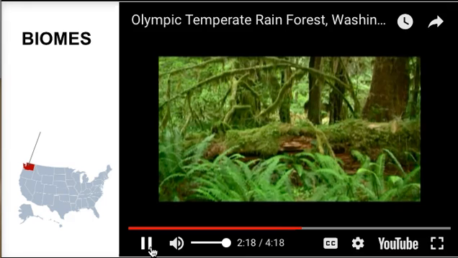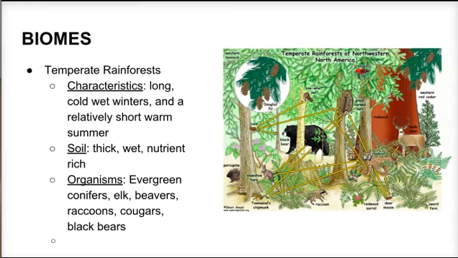Temperate rainforests are very similar to temperate deciduous forest in terms of temperature. Both have cold winters and warm summers. The major climate characteristic that differentiates these two biomes is their rainfall. Temperate rainforests tend to get their rainfall in one long wet season, while the deciduous forest gets its rainfall throughout the year. The animals in the temperate rainforest are also similar to the deciduous forest, but many of the animals in the temperate rainforest will migrate to warmer areas during the cold, wet winters.